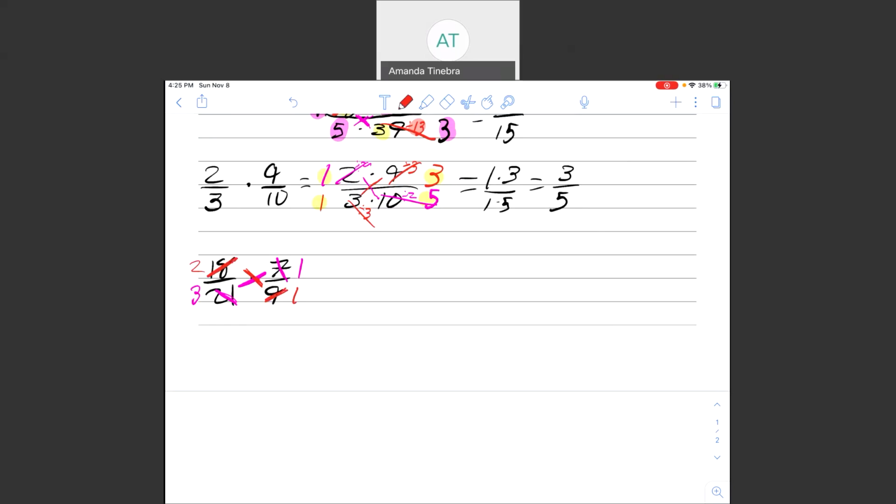You can see I'm still dividing the top and the bottom by the same number, just like I would when I was simplifying. Just in this case, I'm doing it in the first step. Now, I just have 2 times 1 and 3 times 1, leaving me with the final answer, 2/3. You can see in this example, if I'd done 18 times 7 and 21 times 9, I would have had huge numbers to work with. And it might have been really hard for me to figure out what to simplify that by. In this case, even though I had to think about the steps ahead of time and do what looks a little confusing, at the end I just have 2 times 1 and 3 times 1, which is really simple math.